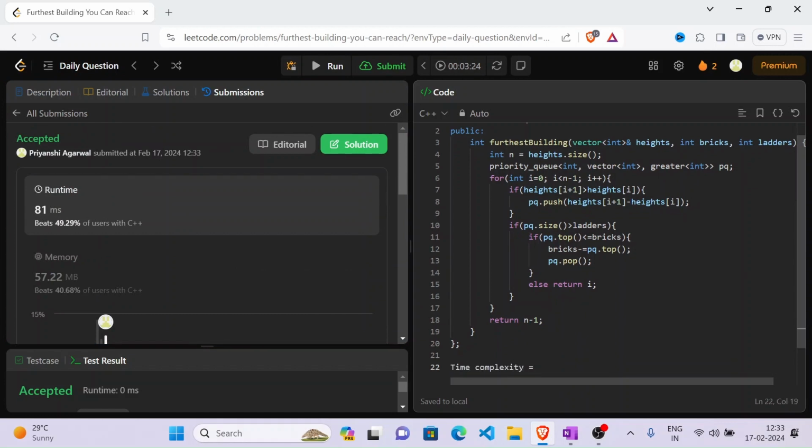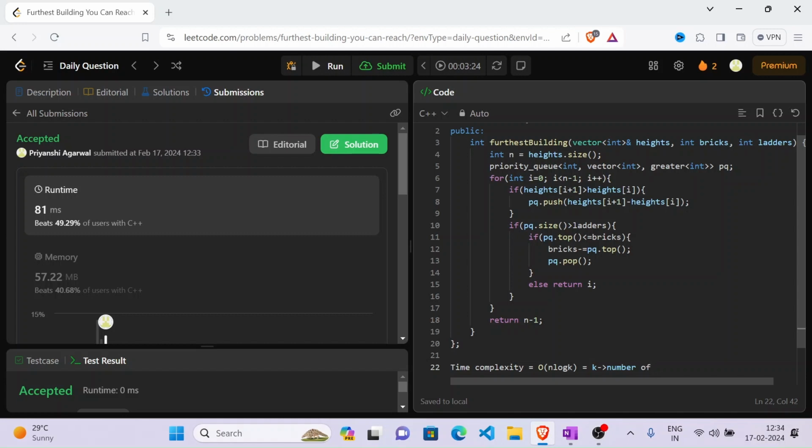Now let's talk about the time and space complexity. Talking about its time complexity, you can see that we are running this loop for iterating the buildings, so it will be big O of n, and we are using a priority queue, so its complexity will become n log k, where k is the number of ladders.